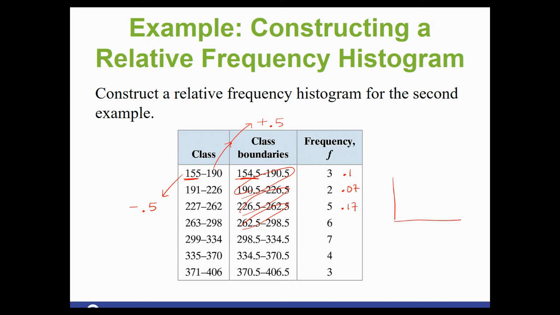It would be the same midpoints you could use across the bottom here, and the frequency would just be counting by 0.1, 0.2, 0.3. But what you will notice when you start to do it is the same hills and valleys when you go to create it. You'll see the same pattern emerging from the previous graph. It would look identical. The only thing that changes is the scale on the left-hand side.